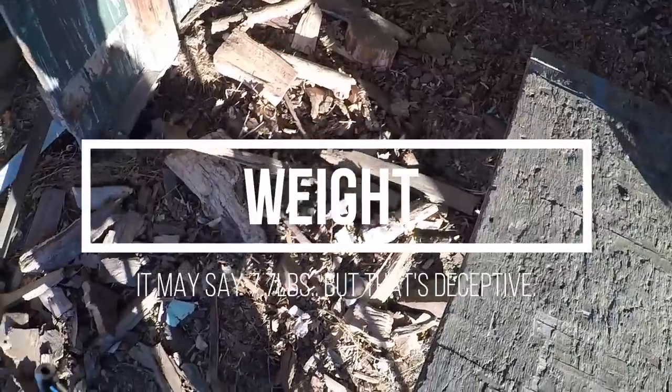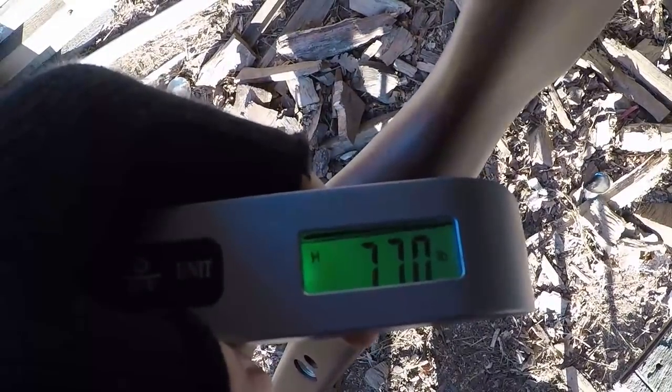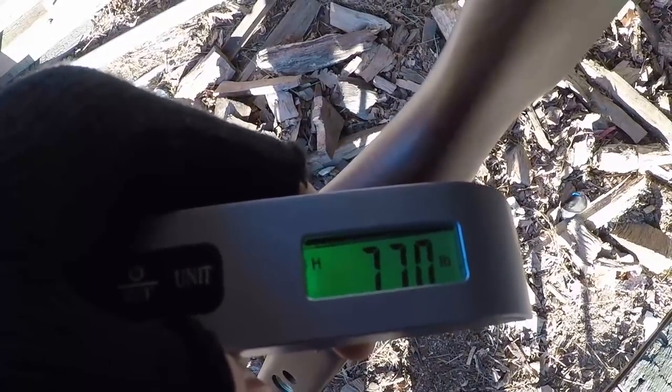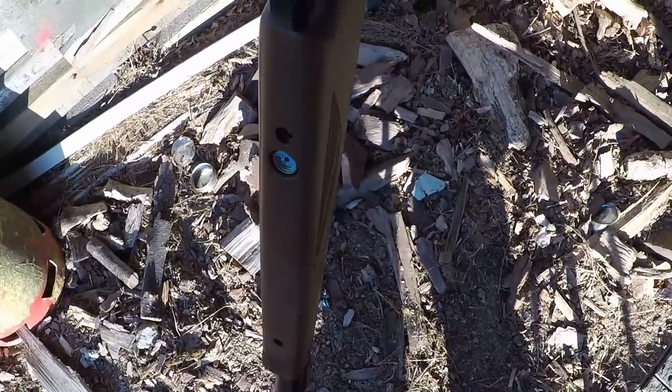Okay then, so this is the weight unscoped, and I'm actually genuinely surprised. She only comes out at 7.7 pounds. So either this cold has made me weaker, or I don't know. Maybe it's the only rifle on the planet that's balanced in a way that makes it feel twice as heavy as what it should be. But it is what it is. She's 7.7 pounds.